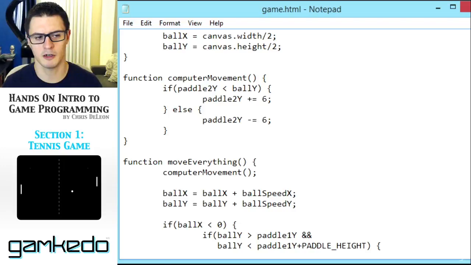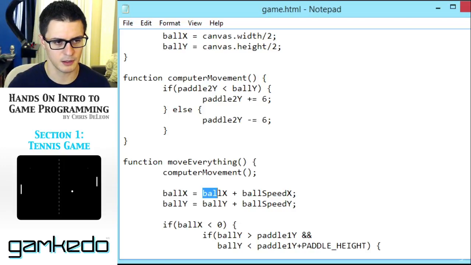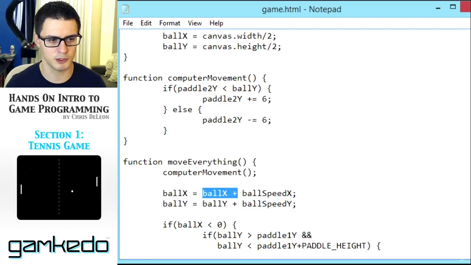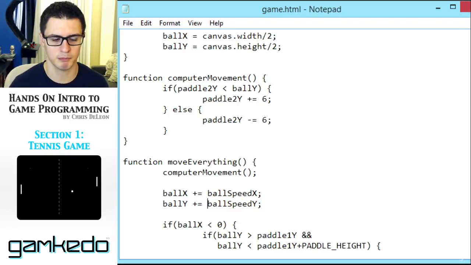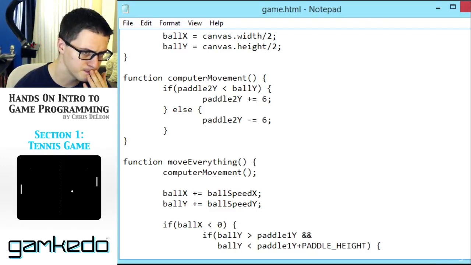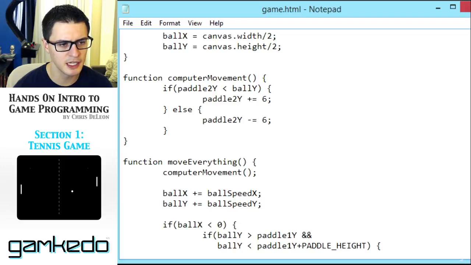Let me show you the format down here too, but I'm going to walk you through it. So instead of saying ball x equals ball x plus ball speed x, I can say ball x plus equals ball speed x, and ball y plus equals ball speed y. We have one less point of potential error there for a typo to happen. And additionally, it's just more compact. A little quicker, rolls off the tongue easier. And what it means is add 6 to the value and then store it back into it.